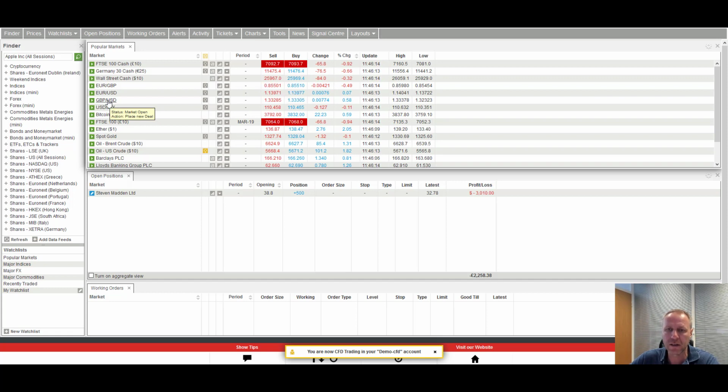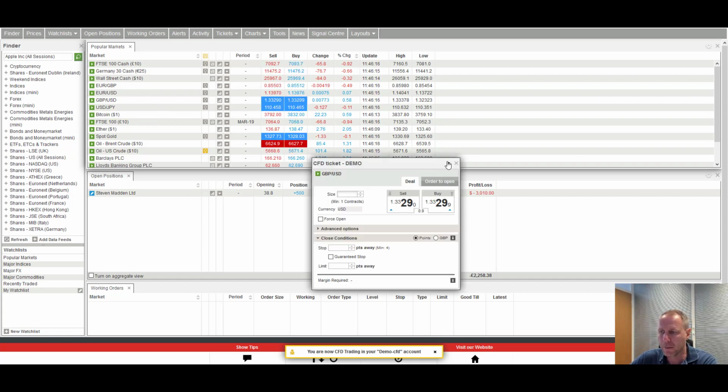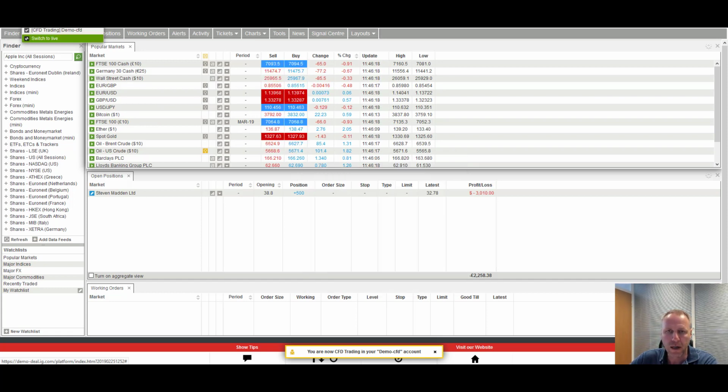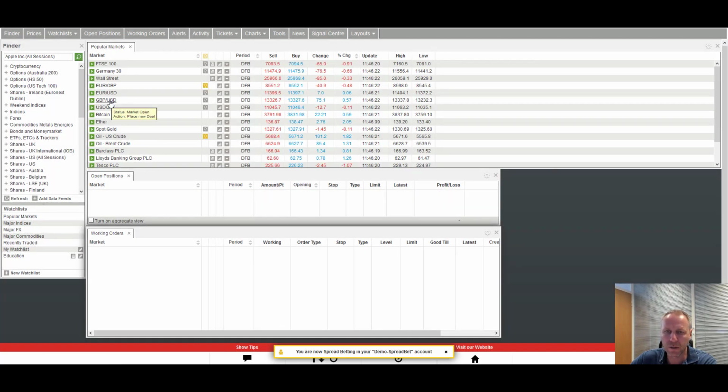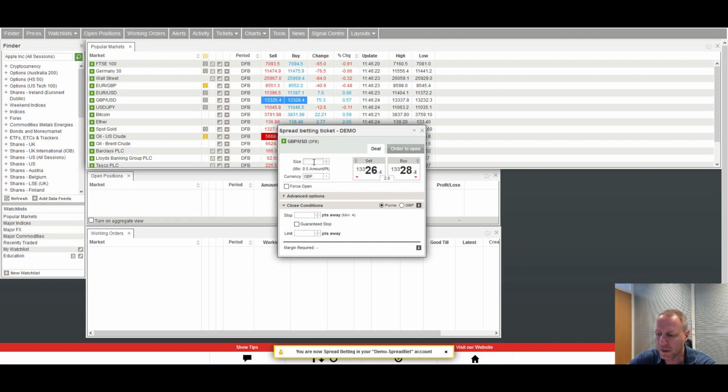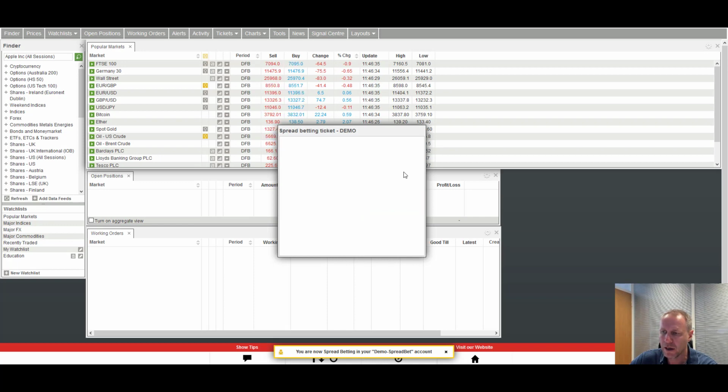So if I get a signal on my system, I'm going to go into my spread betting account, and I'm going to go in there on the pound US dollar if I got that, and place a trade. Okay, and I'm going to manage the risk at all times. And now this will be £10 a point long at 133.26.27. I would buy it.